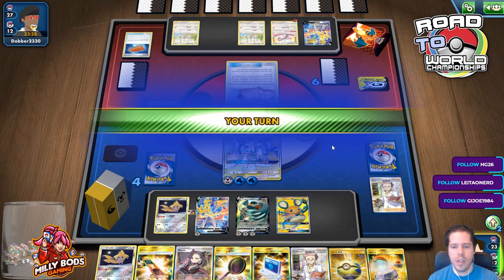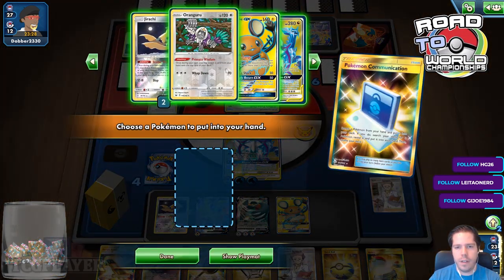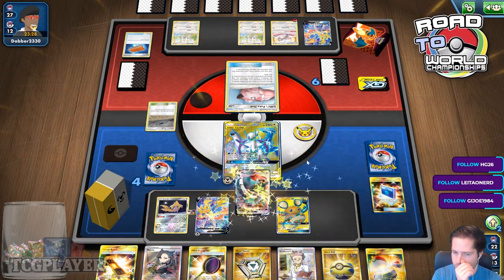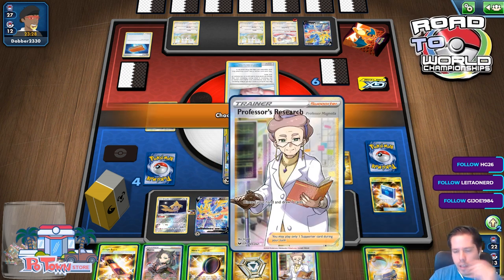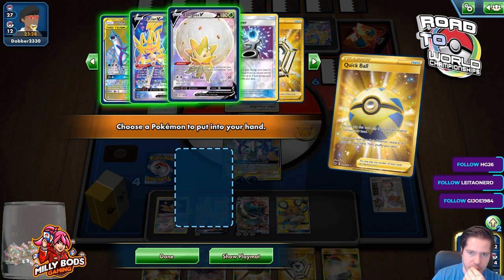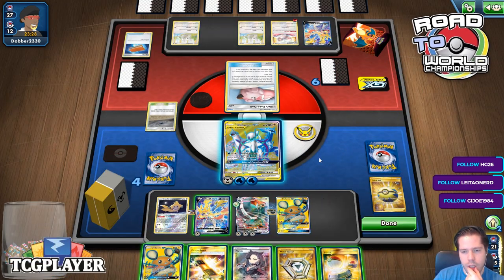100%. Okay, so if I really want to win here, I should just dig for boss's order, right? With the Dene, I feel. I get the VMAX, and I have 2 boss's orders. If I go boss's orders, I go data change, I can't use Eldegoss. That's fine. I want to dig, I want to use the new cards.